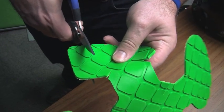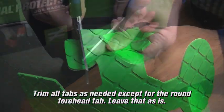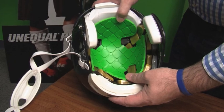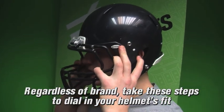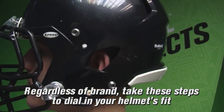If there is any edge that needs a bit of trimming or you would like to trim the Gyro a bit, no problem — a decent pair of sharp scissors is all you need. With your head in the helmet, the Gyro will conform to its surroundings. Finally, in Step 3, you'll check and adjust your helmet fit with the Gyro so that it meets the typical fit standards of all helmets.